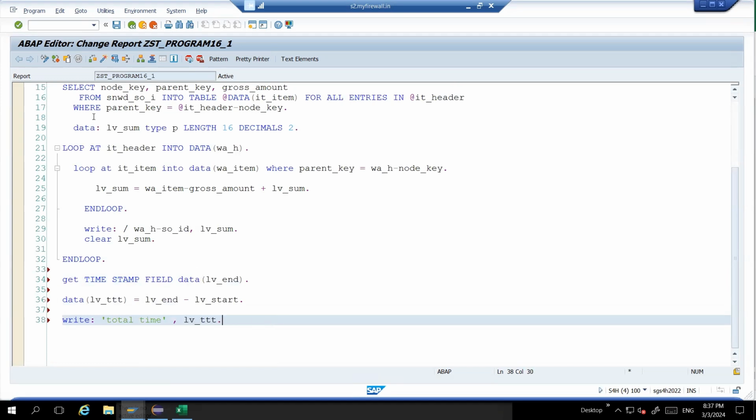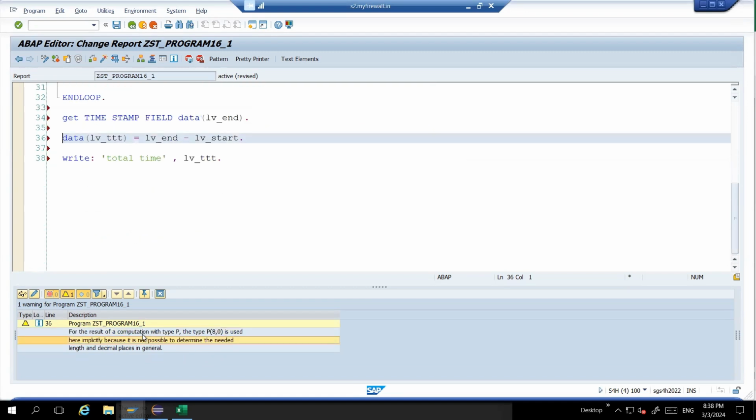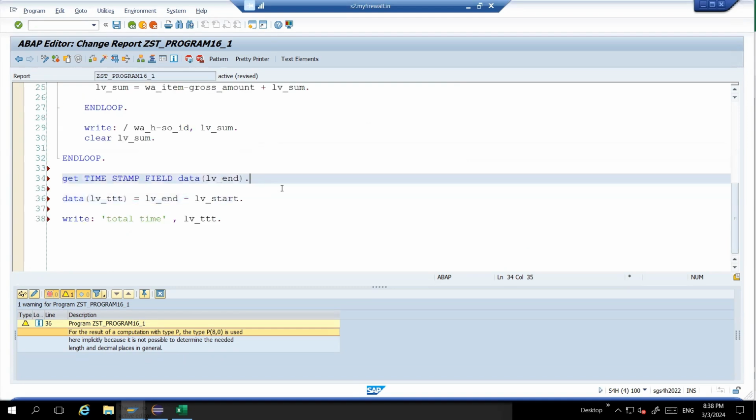Okay, full stop. Check the syntax now, and for the result of this, it is telling that implicitly it is not possible to determine the needed length and decimals.